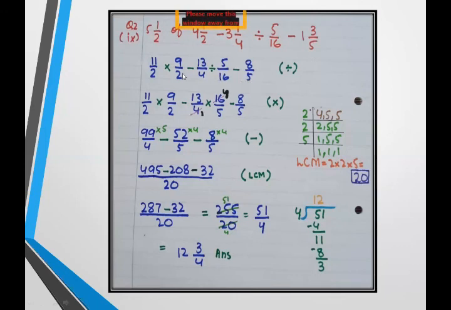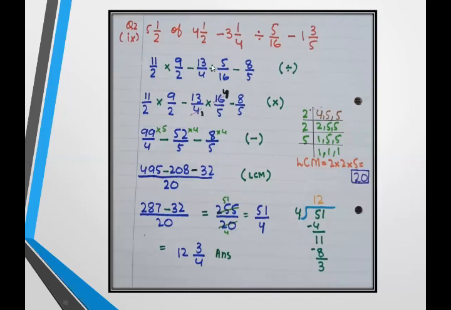Now the next step. Here we will follow the DMAS rule. What is DMAS rule? First we have to solve division, then multiplication, then addition, and then subtraction. How many operators are there in this question? We have 3 operators: division, subtraction, and multiplication. So in step number 1, we will do division. In step number 2, we will do multiplication. And in step number 3, we will do subtraction. Because addition is not present here, we will move towards the next operator, that is subtraction. So follow these steps to solve your question.